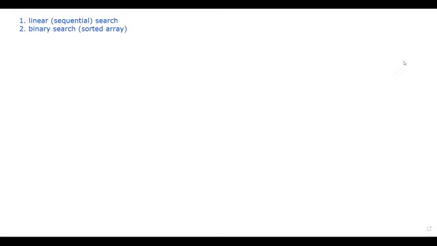In linear search, let me have some data. Linear search is very straightforward. So if I have 7, 9, 8, 2, 11, 1, 5, 6, I have 8 data.